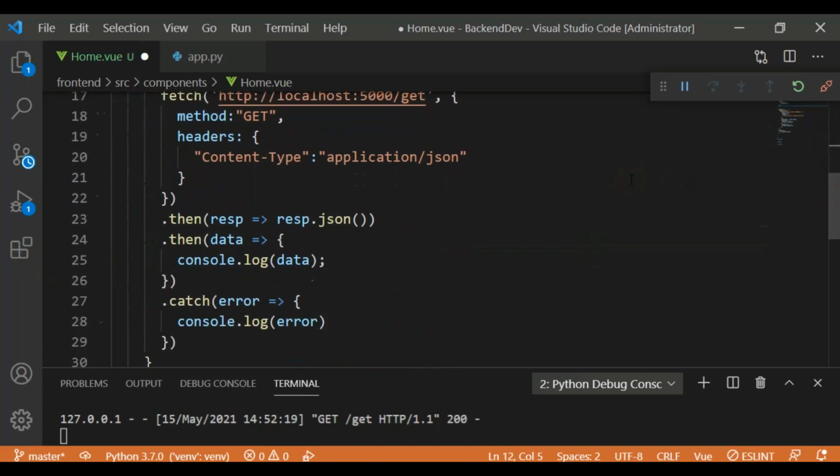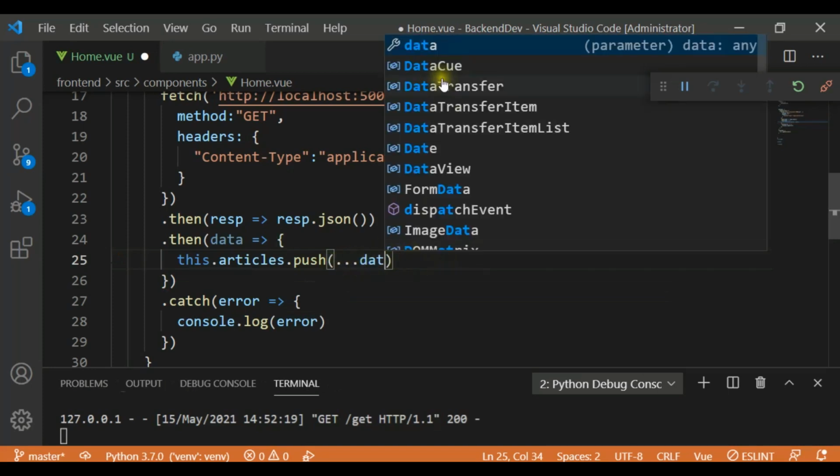Now in here, instead of console.log, we are going to push the data to the array that we have created. So let me remove this, and we can say this.articles.push, and then the data. We are using the spread operator for the data.